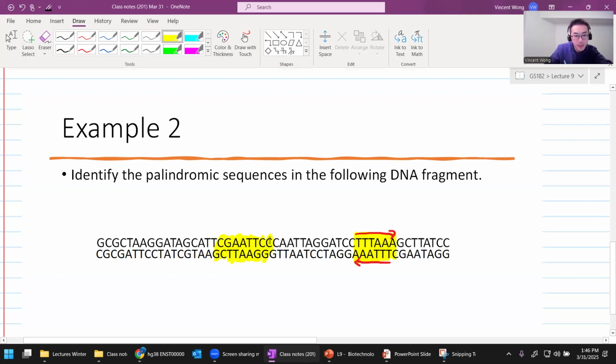Again, it's a little bit slanted. I apologize for that. But if you read it, it's the same. So this way, GAATTC, and backwards is also GAATTC, right? You might be able to find a few more if you look closely. But basically that's what you have to do.